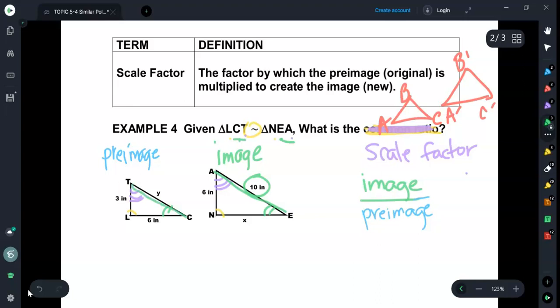My image is 10 according to this, AE. If I look here, EA or AE matches up with CT. Well, I can't do anything with that because I've got the Y missing. So I'm going to move on. Let's do 6, which is right here. AN, I know that AN goes with TL. So AN is 6 inches, and we're going to write it as AN over TL, which equals 6 inches over 3 inches.